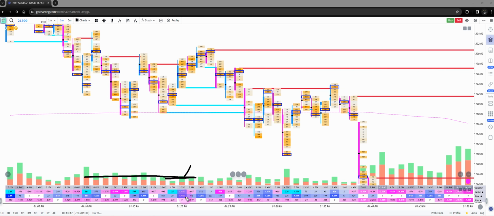So this is a max delta close to the delta, and the next bar has a delta flip. So this is the area where I expect a lot of sellers to be there. I'm sorry, a lot of buyers to be there. The POC is here. Now a breach of this will trigger my trade in the other direction. So it does, but again, this is not a high probability trade.